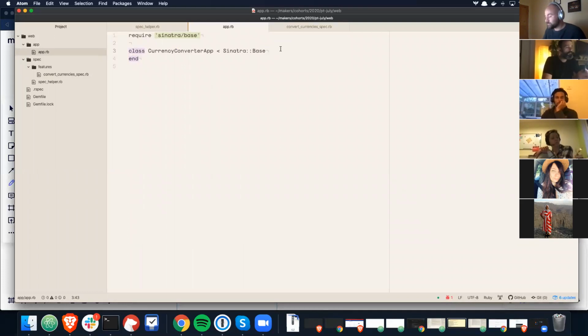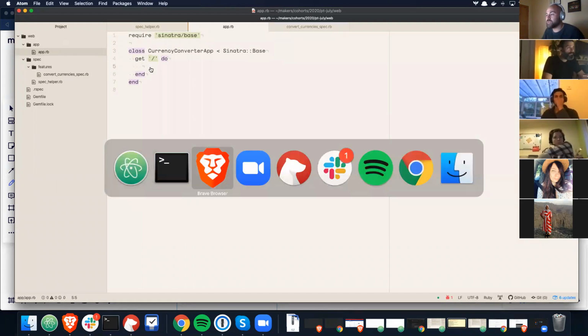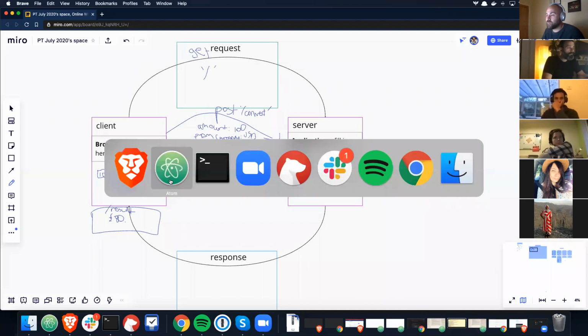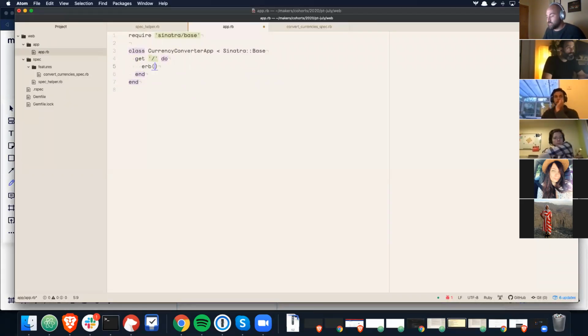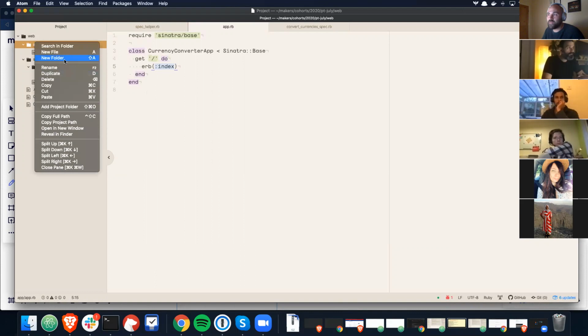So at the moment, there's probably some kind of Sinatra 404 that says file not found, because we haven't written any root handlers. So let's write our first root handler that says listen to any requests made to the index as a GET request, and then execute this block of code. What I want this to do, according to my diagram, is render a form. So let's use ERB to do that for us. And conventionally, ERB looks in the views folder from wherever this app is.